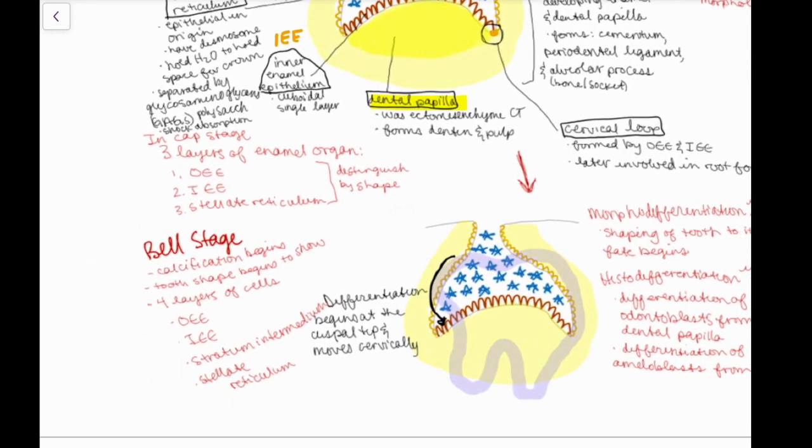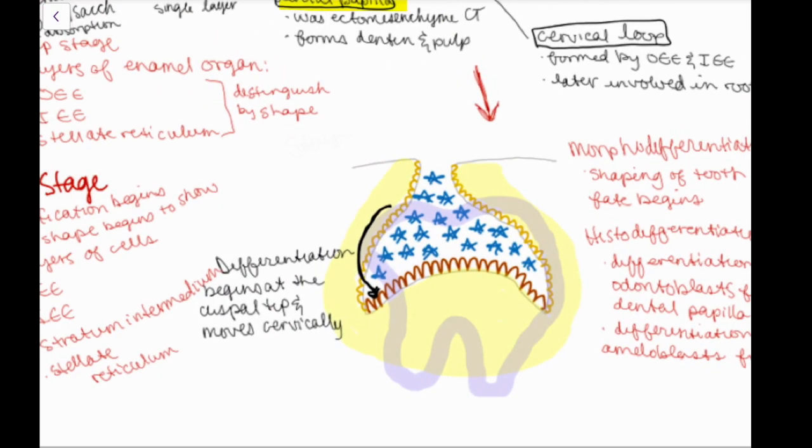So if you want to relate, you can think of something like this. This is a pulp space where the dental papilla came from. The periodontium came from the outside space. We call that the dental sac. And then the enamel on the top, and then dentin will form in the bottom.